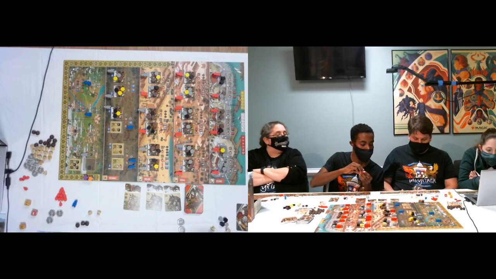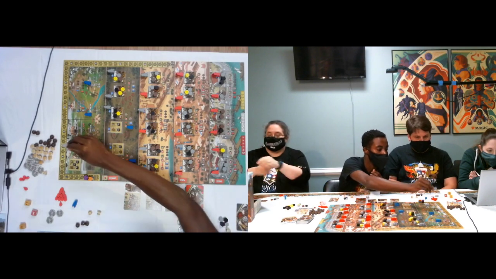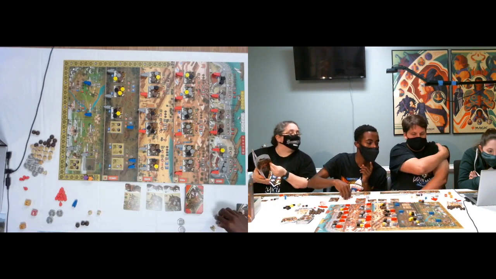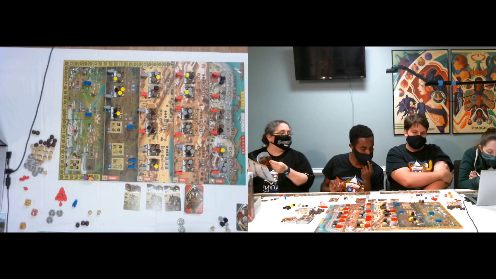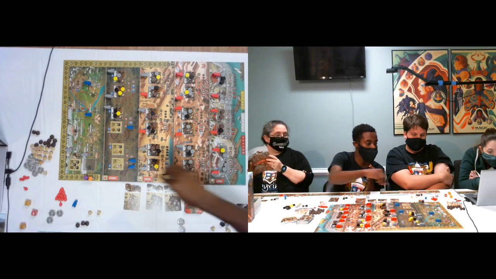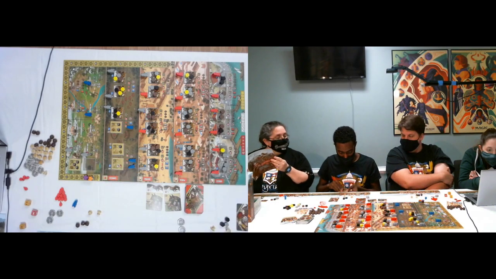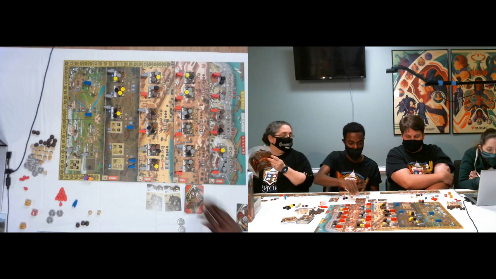I will spend. I will place my guy here. Tell us where you're placing him so that I know. I am placing him at the stables. Oh. And I will turn in some equipment to give one of my guys a horse. You got a horse. I will give my strongman a horse. Oh, that seems good.